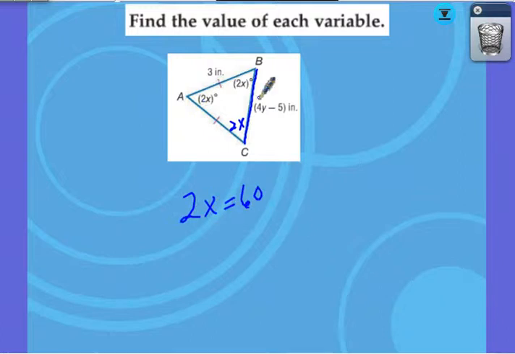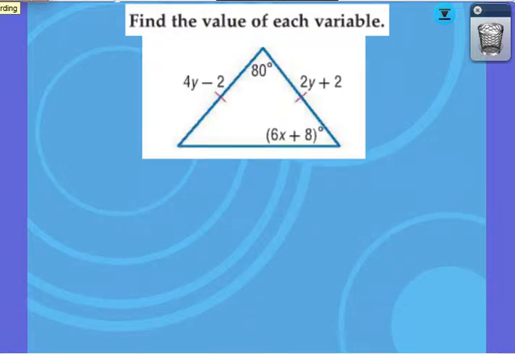I can't remember if both of them are on the test, but I know that one or the other is. You're going to have to either find sides or angles here. To find the side lengths, since it's equiangular, it's also equilateral. So 4y minus 5 would have to be the same as 3. Solve that by doing 4y minus 5 is 3, and you should get y is 2.